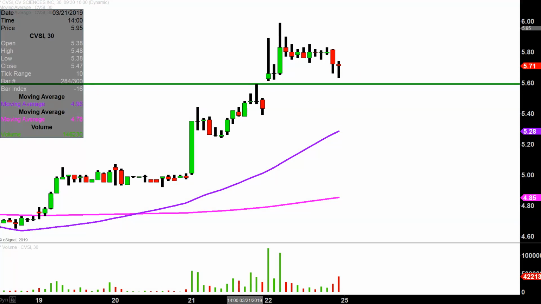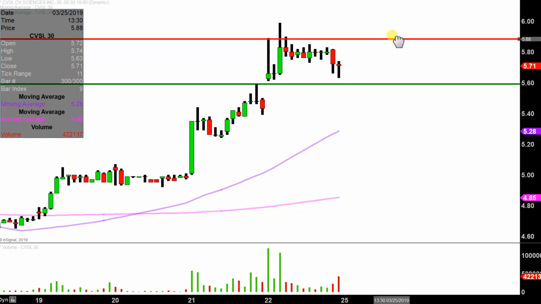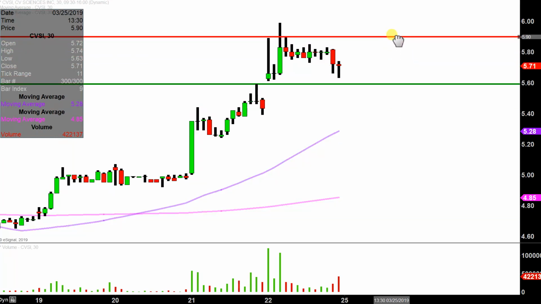What about areas of resistance going into next week? In terms of where the sellers are at, key level right up here going into Monday and next week, just in general, right up there at $5.90. Several times today, the price got right up around that area. One time was able to get up above it, but that didn't last very long. So the momentum has stalled up around $5.90, and that'll just be an area to watch going forward.